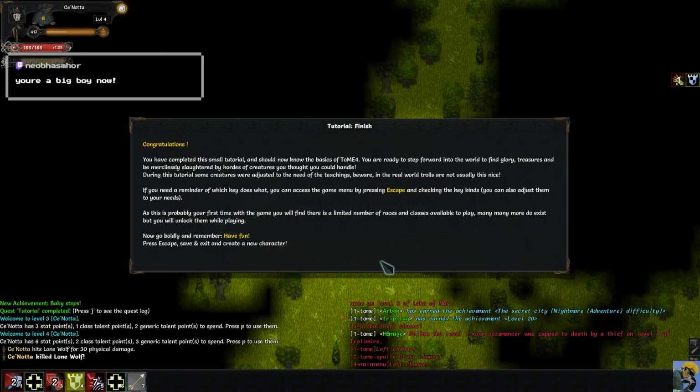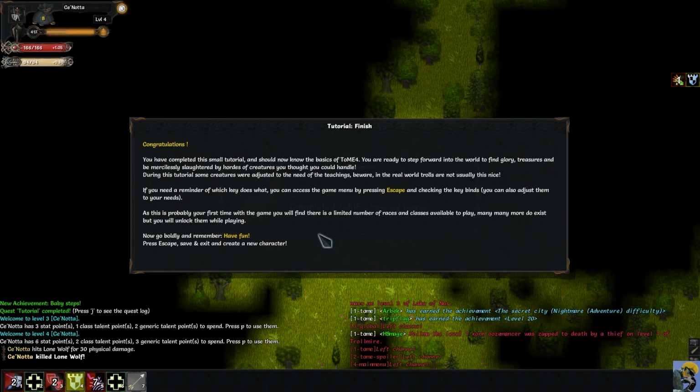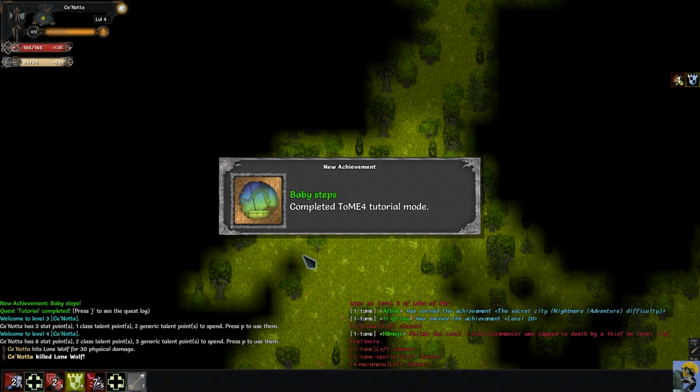If you need a reminder of which key does what, you can access the menu by pressing Escape and checking the keybinds. As this is probably your first time with the game, you will find there is a limited number of races and classes available to play. Many more do exist, but you will unlock them while playing. Now go boldly and remember, have fun. Press Escape, save and exit, and create a new character.